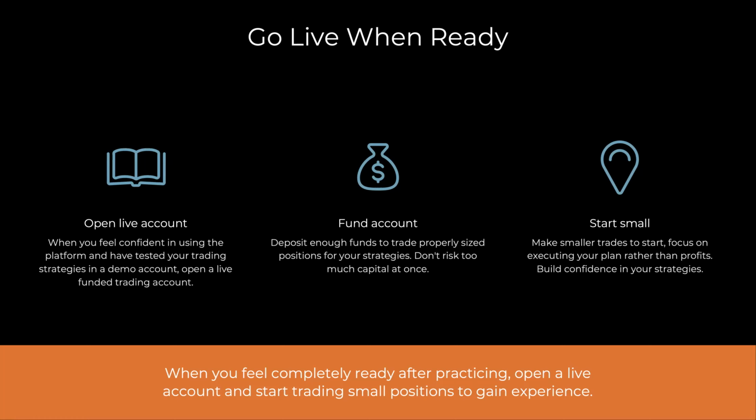Now, for these brokers, there are people who have figured out that you can use bots to pass these challenges as well. So rather than taking the challenge yourself, you can get a bot to pass it for you, and now you have a 200K account that you get to make a withdrawal from. So just know there are a lot of different strategies and things that you can do out there. Just make sure that you know the risk for yourself, you make the decision for yourself, and you know what's involved with it.